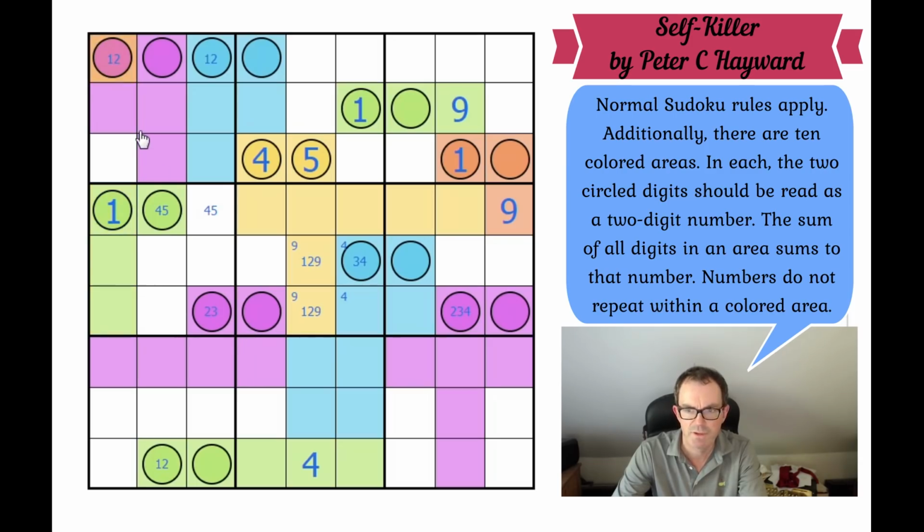Ah, the 1 actually fixes that. Look, that fixes the 2 and the 1 there, though. Oh, this must be deliberate as well, because now, if these three have to add up to 10, these two have to sum up to 9. Now, they can't be 1, 8, they can't be 2, 7, and the 4, 5 pair means they can't be 4, 5. There's only one more way of making 9 in two cells. That's 3 and 6. That fixes that one to 2.